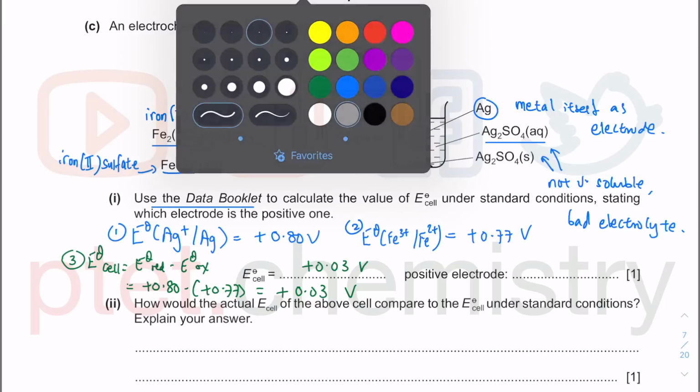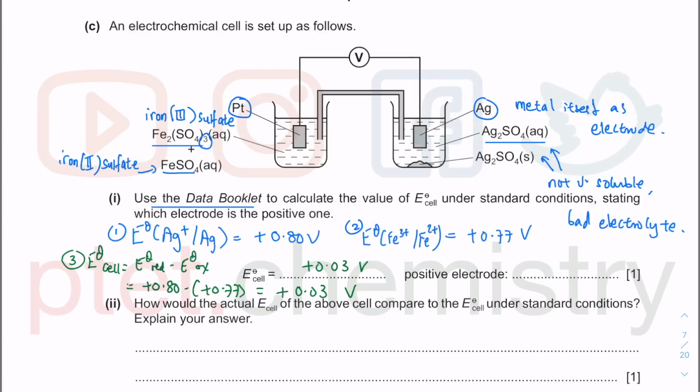They are looking now for the positive electrode. If we think about the positive electrode, electrons come here. Electrons go to positive electrode. Be very careful. We are not doing electrolysis. We are doing an electrochemical cell system. So electrons are negatively charged. Electrons will flow towards the positive electrode.